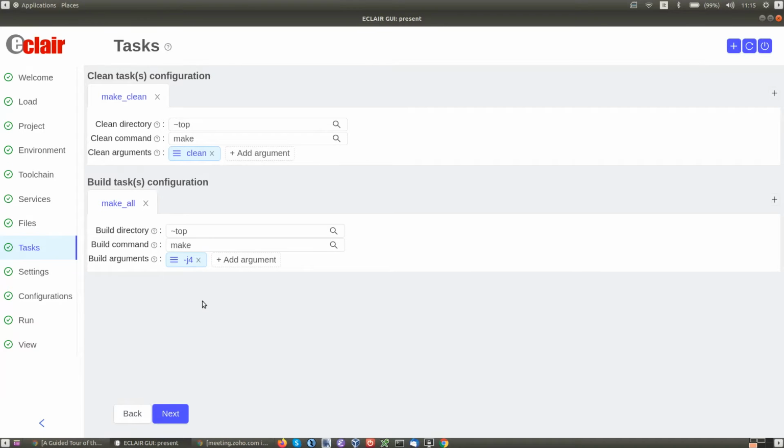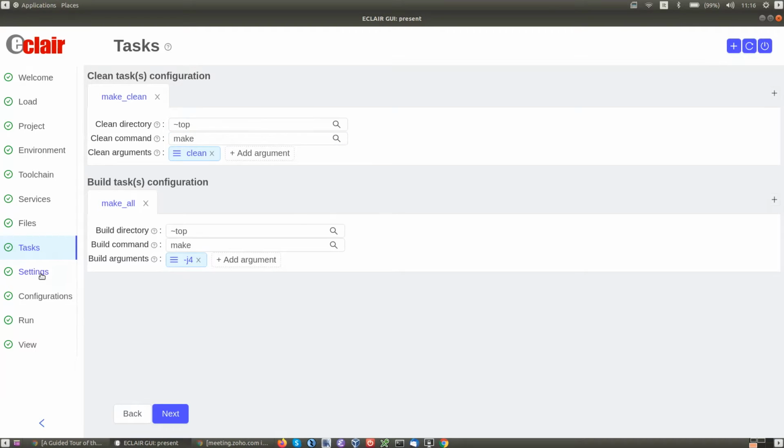So if I want to compile everything, as is the case now, I will have to clean everything. And so I also define one clean task. I call it make clean, not surprisingly, because it goes to the directory and does make clean.